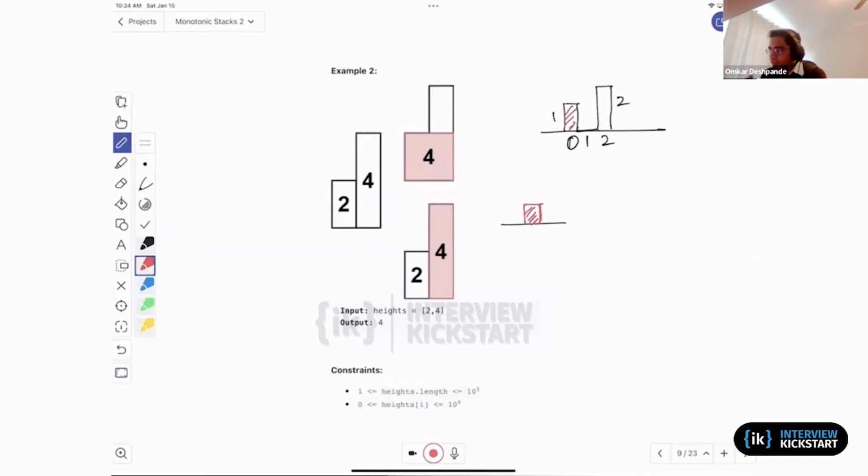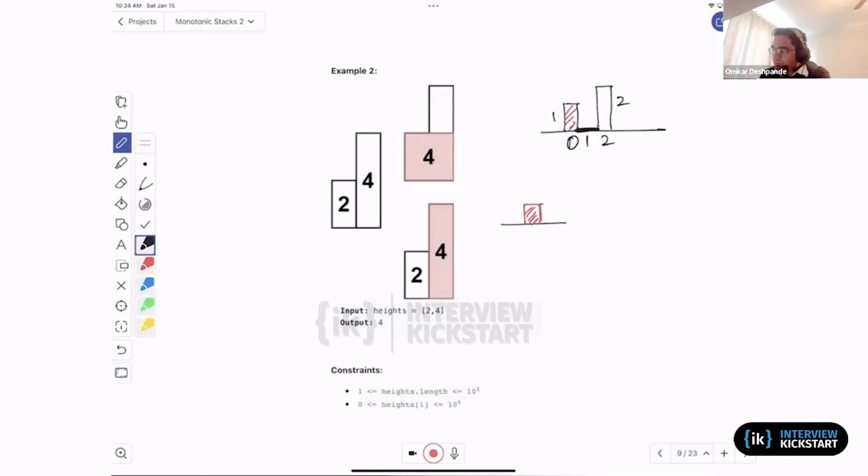Then when I look at the building with height of 0, I will look at the top of the stack and check if that is my previous smaller value. Right? I'm computing the left spans here. So for each building, we are trying to find the previous smaller building.